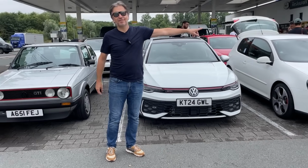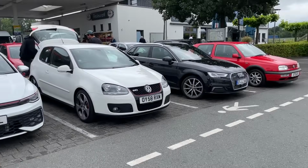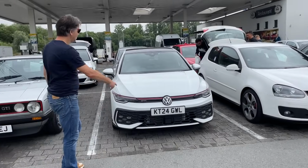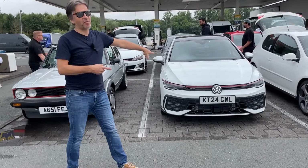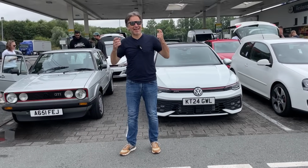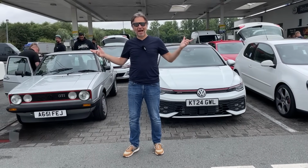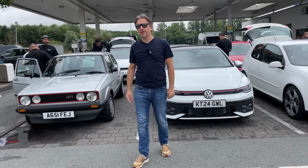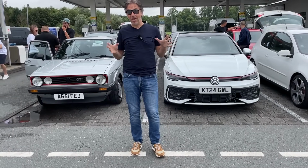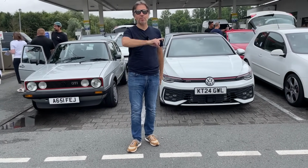Okay, well, it was fun maxing out the Mk3 on the Autobahn, but now we're back in the Mk8.5 GTI, which we had earlier, and it felt like a caged animal inside the UK. Now we're on the Autobahn. We've got another hour to Wolfsburg. Hopefully there'll be some clear stretches, because I've never maxed out a car on the Autobahn, never hit the limiter, so maybe we will today.